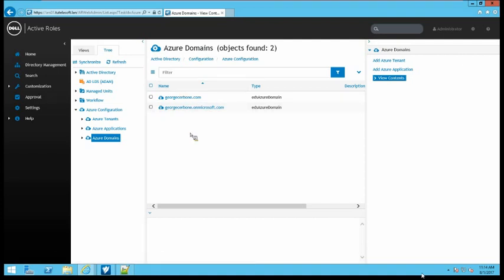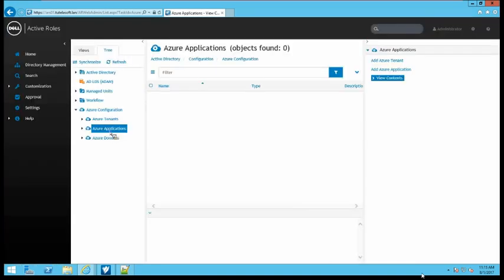The next thing I need to do is create an Azure application. So we'll go ahead and set this up, and this is going to be the application that's going to allow me to synchronize up into Azure. There are lots of concepts that are new in Azure because it's built on a web sort of framework, and it's using an OAuth authentication module. Whereas in Active Directory we just need a username and password, you'll see that in Azure AD things are a little bit more complicated.